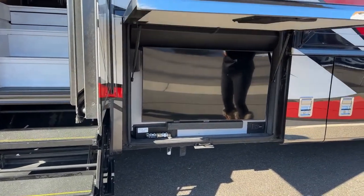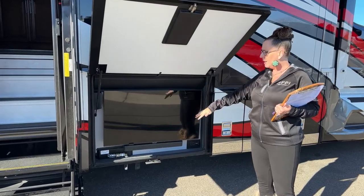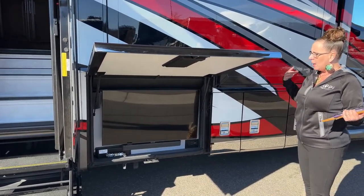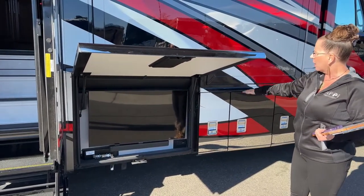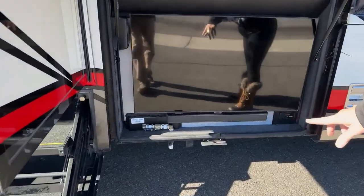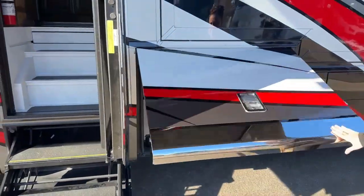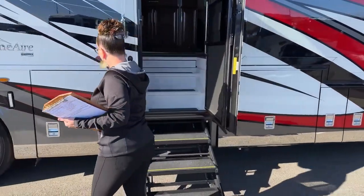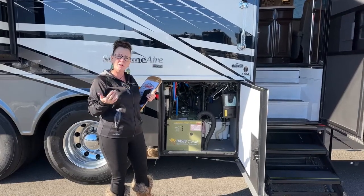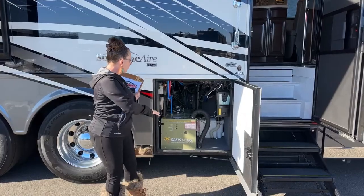Let's take a look at what we have going on underneath here — storage, hydraulic leveling jack system powering not just the jacks but also your steps and both slides. There's your TV — it goes up quite a bit, which actually creates a really nice shade so you can watch the game without too much sun. The TV does come out. A lot of people want the TV in the side wall, but your lawn chairs outside are usually going to be perfect for this height. You also have your fresh tank drain and a Bose sound bar — this is a Samsung 43-inch TV.